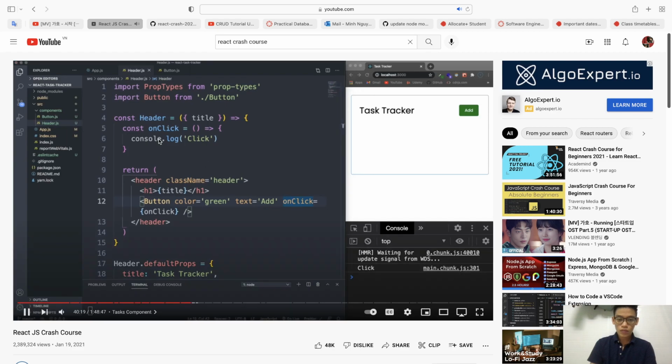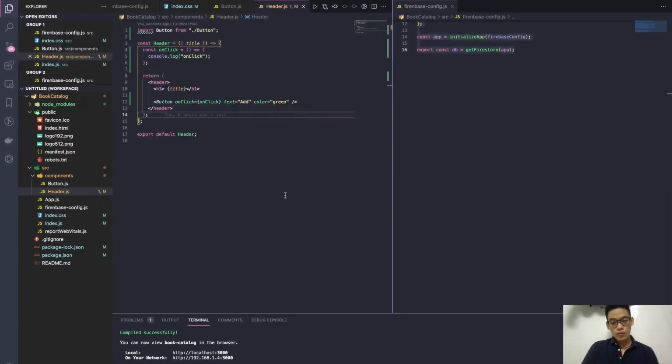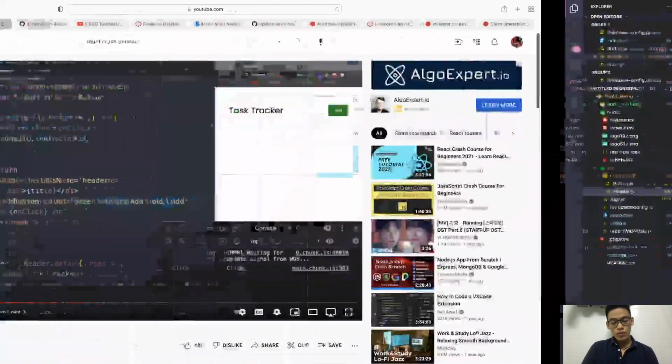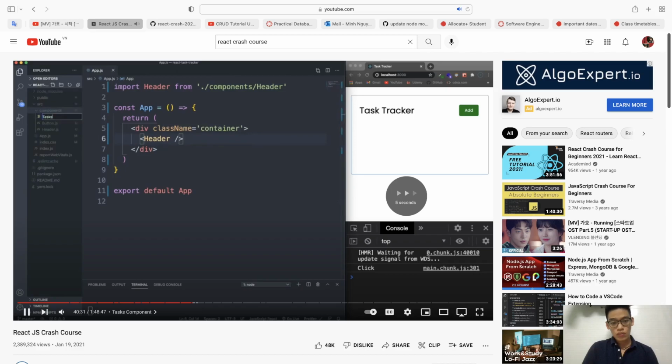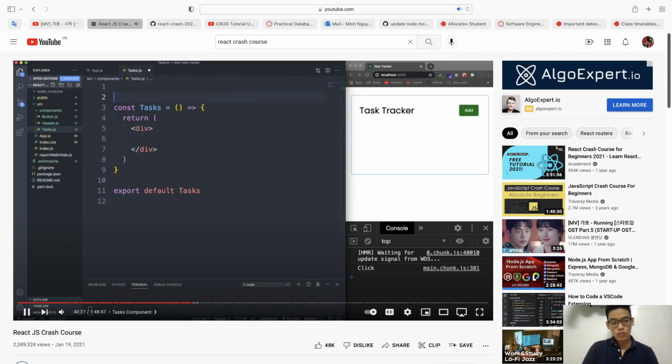Now I want to start to talk about state. In tasks.js, we can get rid of this.